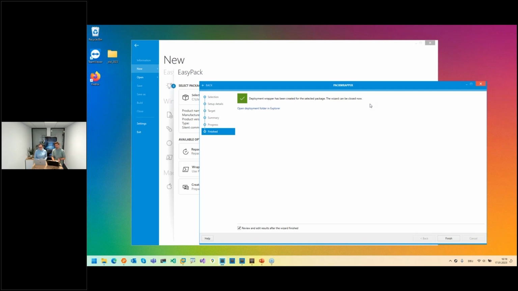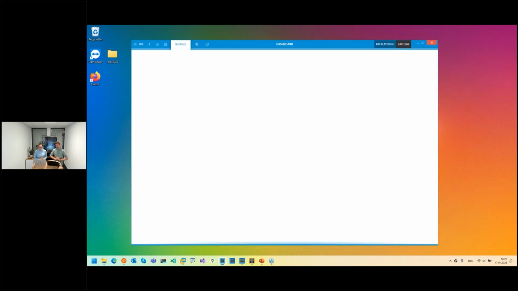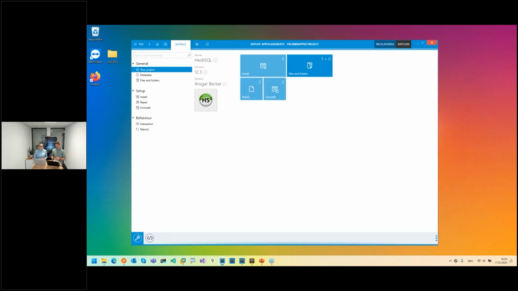But as I already mentioned, usually you want something more, like put my license file there, or maybe make a cleanup, remove something which you don't want on a desktop, a shortcut and stuff like that. So if you press finish, RayPack will actually open your setup again. It's a PS1 file. It's a native PSADT toolkit template.